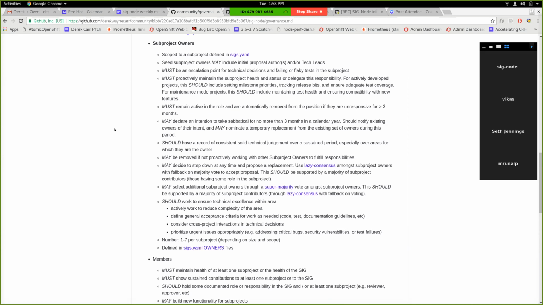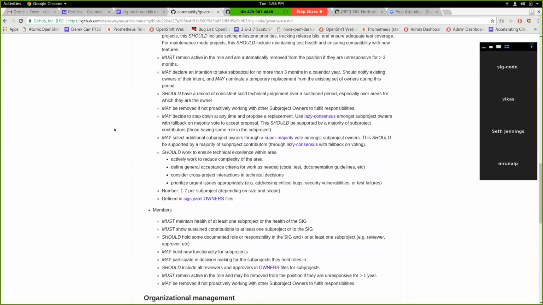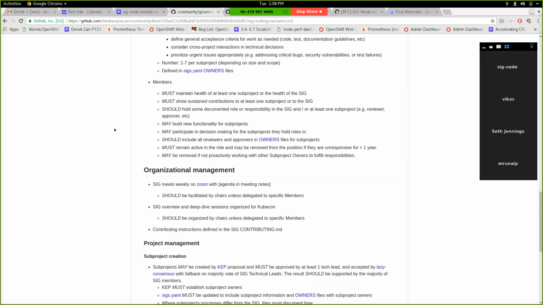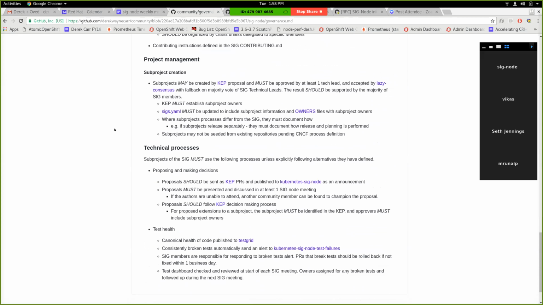And in theory, you can be a sub-project owner without necessarily being a technical lead in the SIG. So you could drive the development of your component, but not necessarily sponsor the formation and development of new components. So that's the laddering system that's been proposed in the community. And folks can look through and see what the responsibilities would be. And then, generally speaking, we're trying to codify best practices within the SIG.